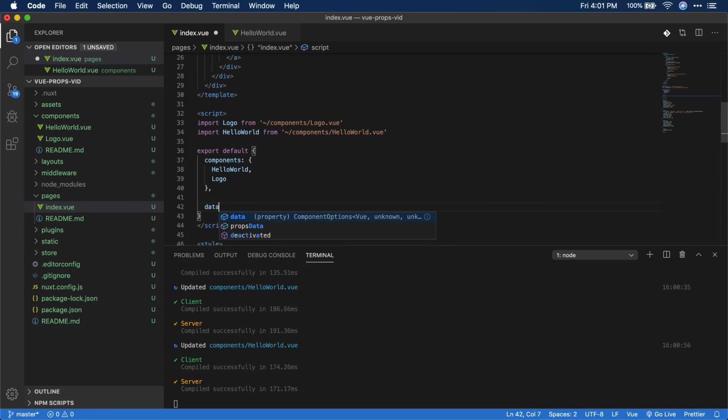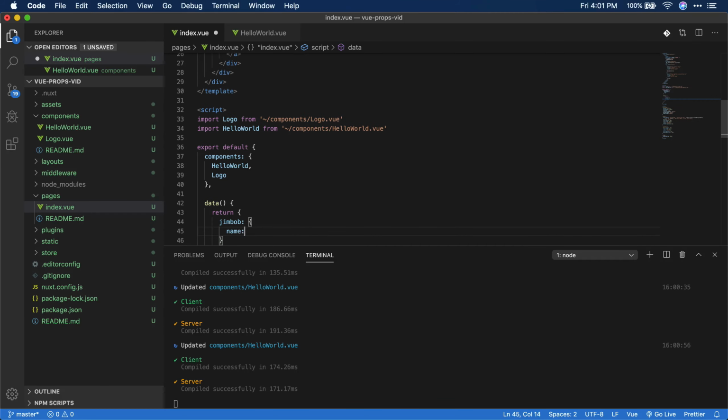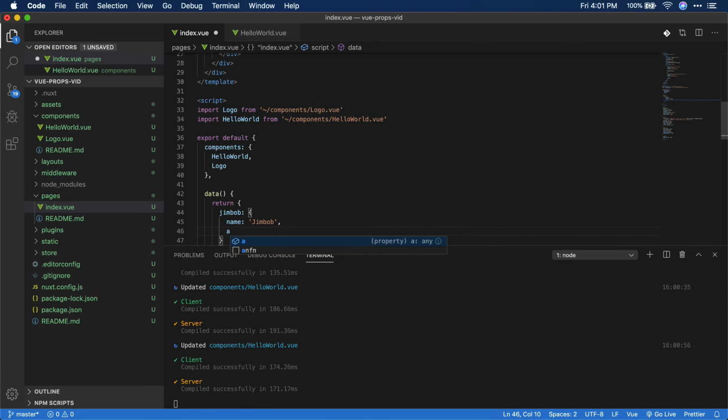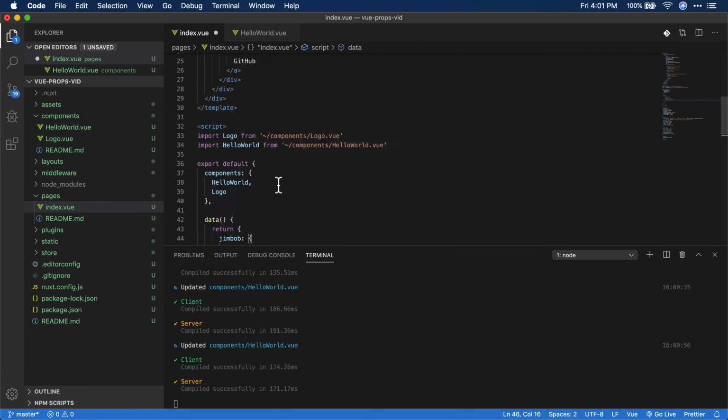We're going to have data, and this is going to return an object which will have our person, good old Jim Bob here, and it's going to have a name, which is still Jim Bob, and then we're also going to have an age. Very complex guy. Let's just say his age is 59.